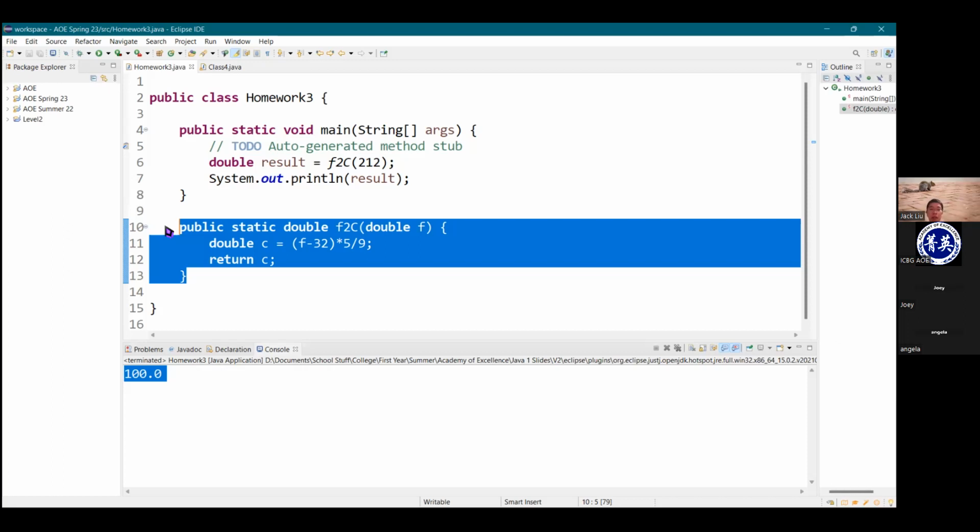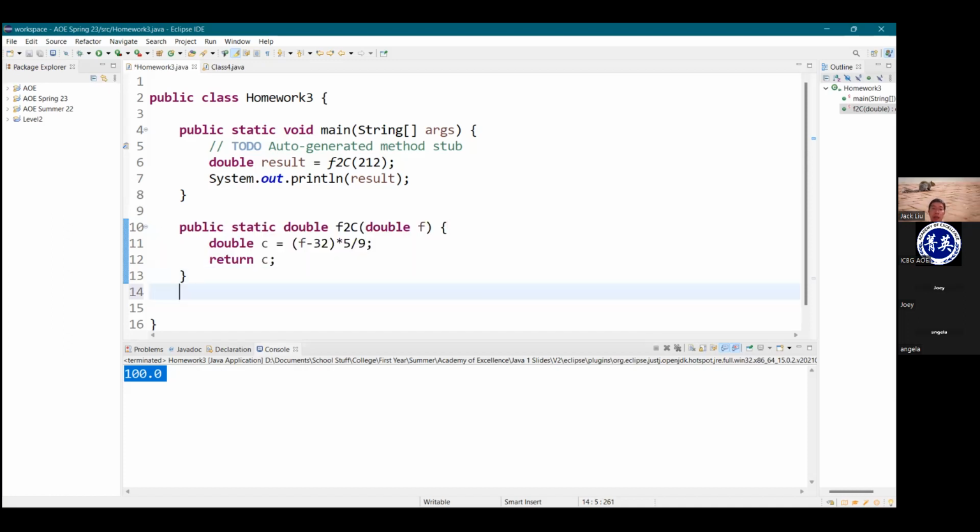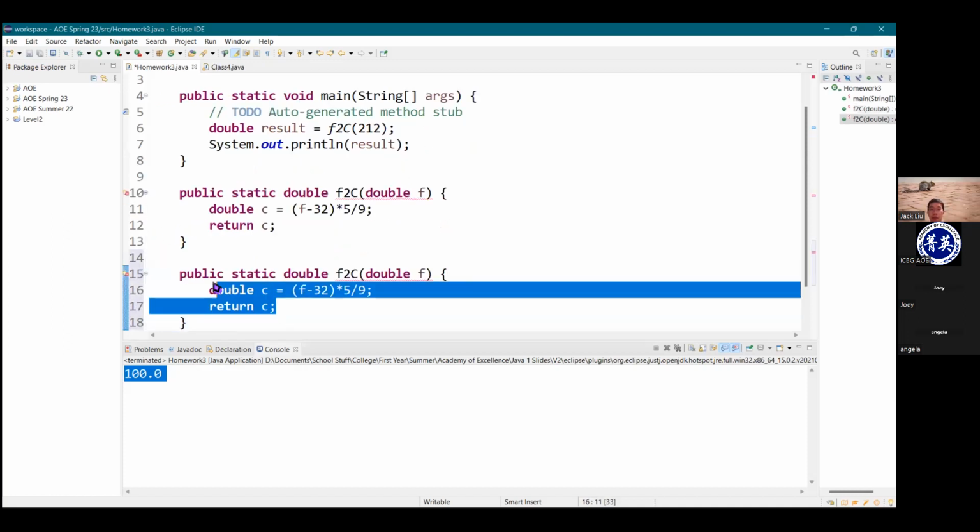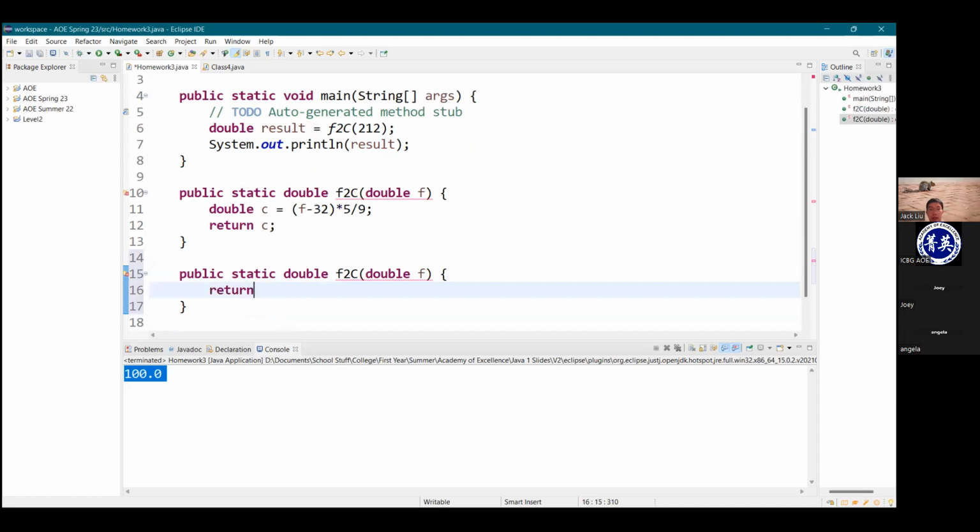So sometimes I saw people creating a second method that would look something like, we're going to ignore the body for now, some other method, and then it would take in two parameters like this, right?